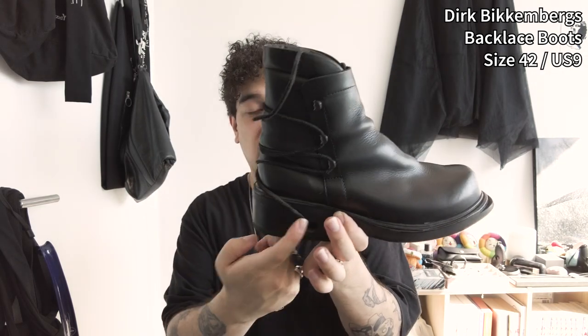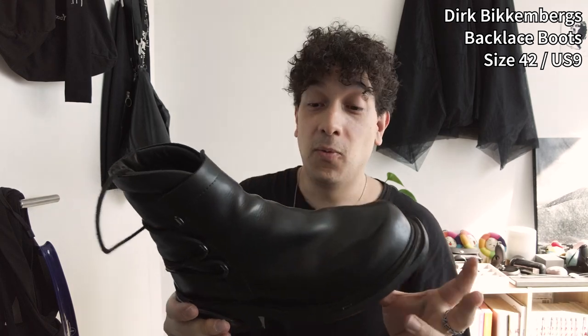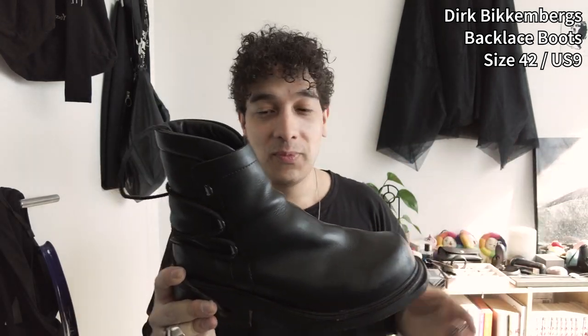Okay, the last of our lower boots. This is the most recent pickup I've got. This is a pair of mid-90s Dirk Bikkembergs. I don't know what you call them. Backlace boots with the little hole in the side that the lacing goes through. These are wild. These are in a 42. Also fit really big. I don't understand why sizing is so inconsistent, but okay, we'll move on.